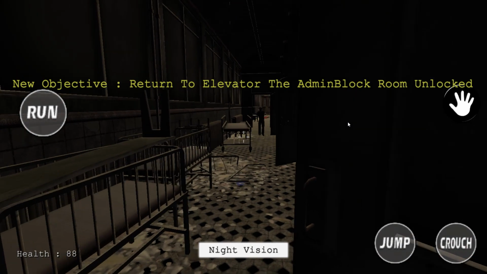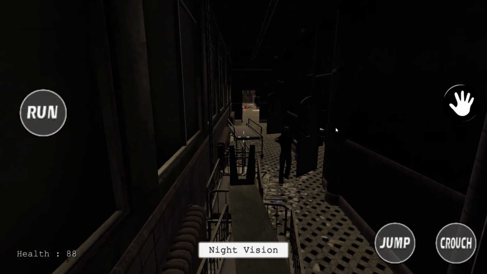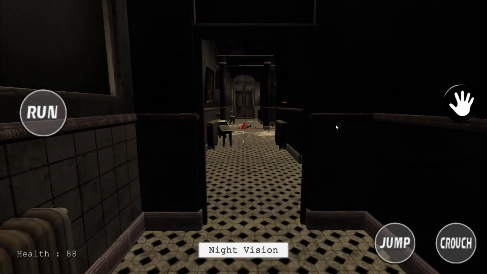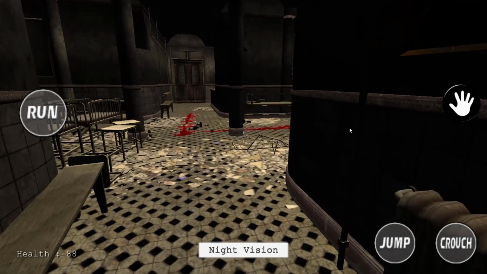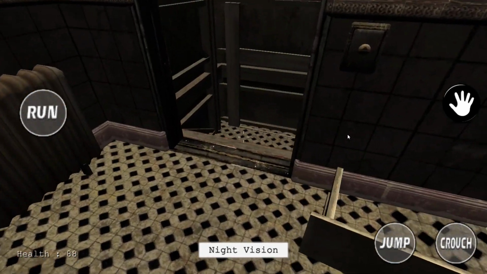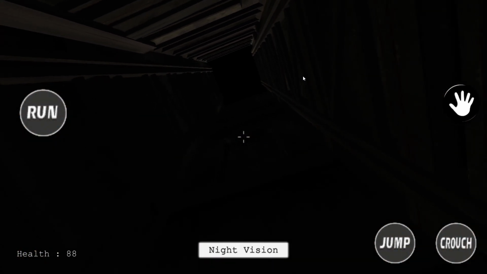Return to the elevator, the admin block. Now the room is unlocked. Nice. Hey, wait for me. Bye bye, zombie.